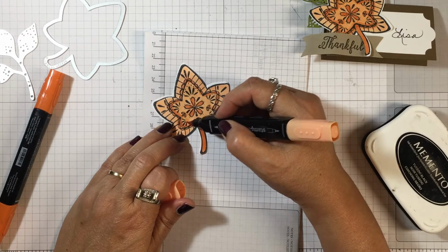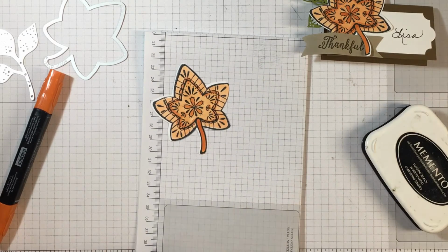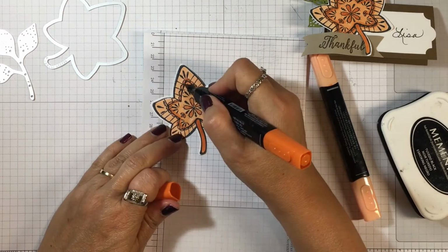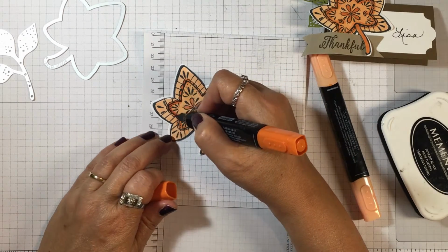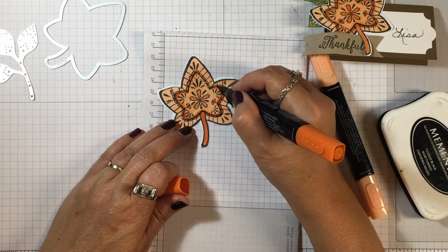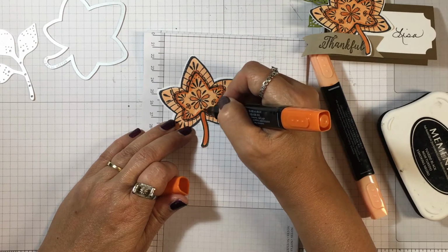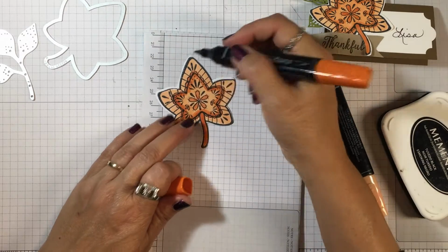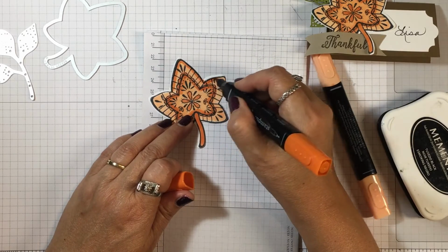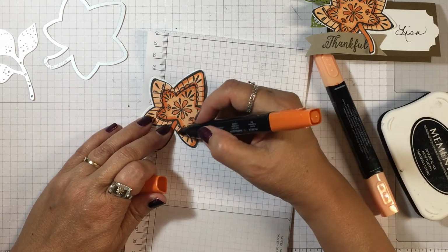nothing intricate or detailed, just fun. And now I look at that and I'm thinking I want a little bit more dark, so I'm going to come back over these little scallops with the dark, and I think I might even go a little more on the inside here, just kind of outline, make it fun. Okay, so let me try this. Who knows, when I get through doing several of these, they may all look a little different, but that's okay.